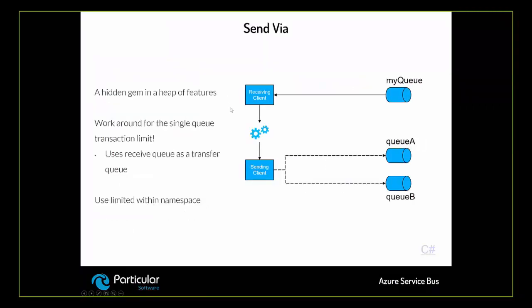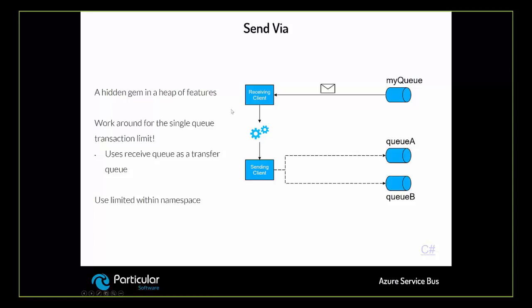let's look at how it actually works. Defining the scenario is following. The incoming message that we will be processing will be coming from originating queue, my queue. Once we receive that message, we're going to process it. As a result of processing, we might decide that we need to send messages to queues A and queue B. What will happen is actually the following thing.